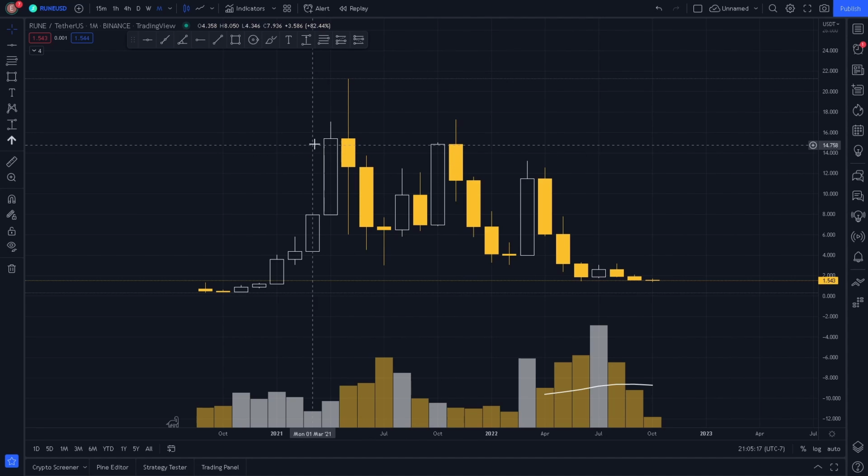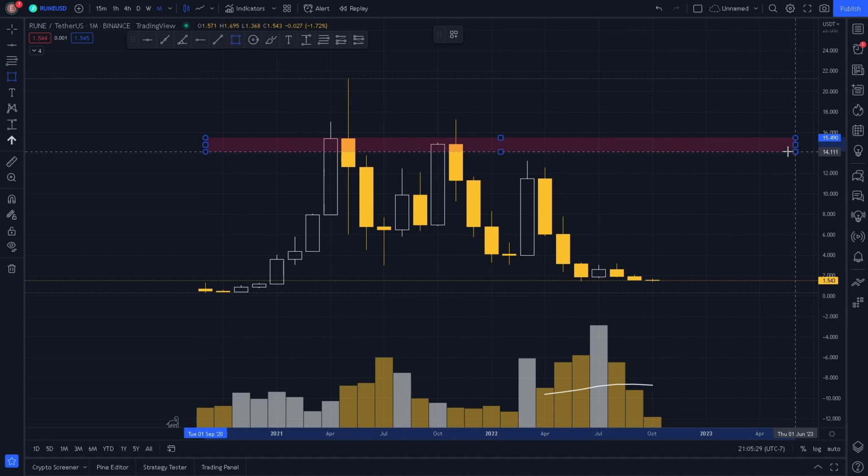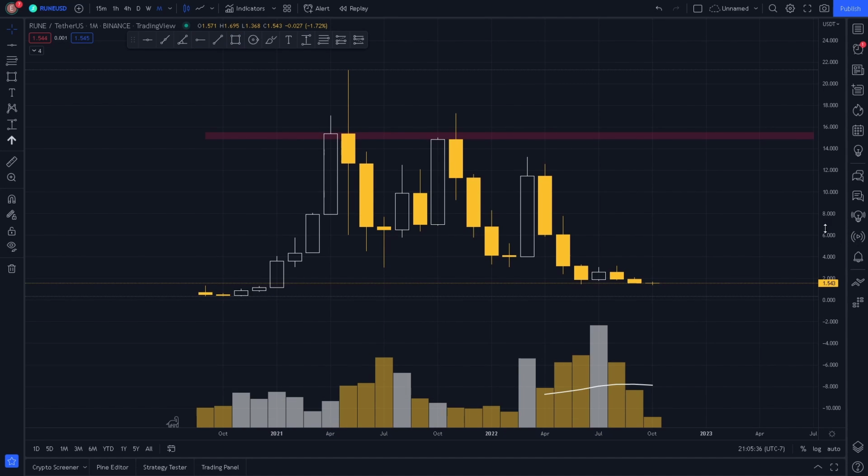The first level that we can find is a swing high level. We notice these two highs here getting rejected and drastically reversing to the downside. So let's go ahead and plot in a zone for this key level. Now let's go ahead and hop into the weekly. As we can see, price reversed from these three levels here, but I want to see more highs so we can more finely tune this level.